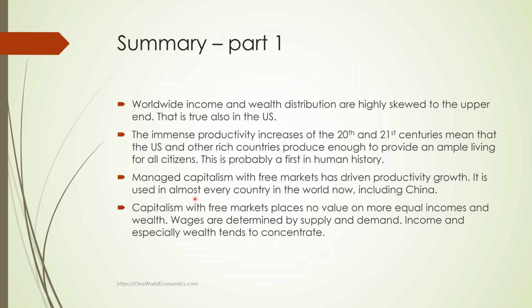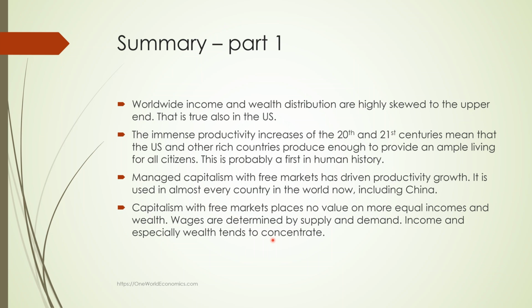So managed capitalism is a capitalist free market with controls to make sure that it doesn't go off the rails with crashes and exorbitant booms. Like the Fed is part of the managed capitalism in the United States. Capitalism with free markets places no value on more equal incomes and wealth. It's just not built in. It's an economic system that doesn't care whether there's more equality or not. Although, of course, demand is better if distribution of income is more even.